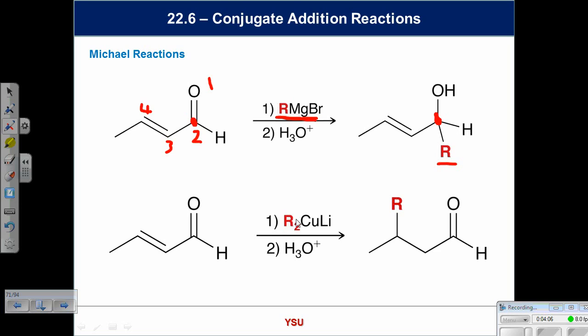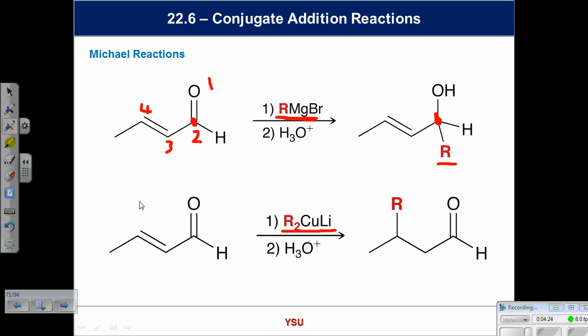There will be different reactions, and this one's a bit of an odd one because we can change the reactivity of the organometallic by putting copper in there. The problem with this reaction mechanistically is it's not that well understood. It isn't a direct nucleophilic attack, and some people think it's radical chemistry.